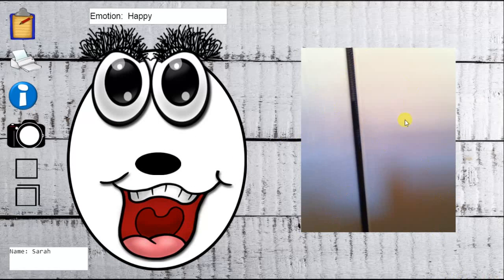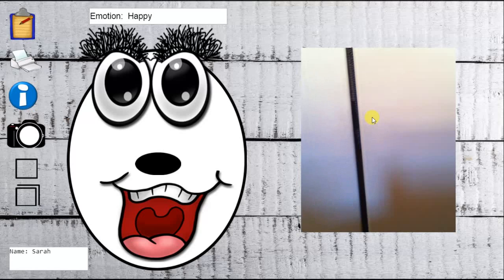Now on this screen next to it, this is where you can take a photo of your child client's face. You need an active web camera to be able to make use of this function. The web camera can be built in internally into your computer, or you need to attach an external one by means of a USB port. Please attach it before you open the program, and then you will see the screen coming alive here, and your client's face should appear here depending on where your camera is directed.